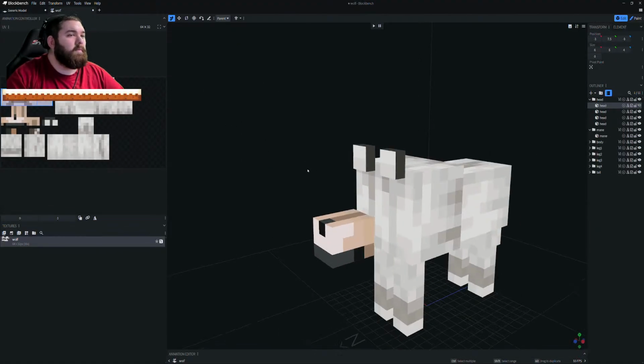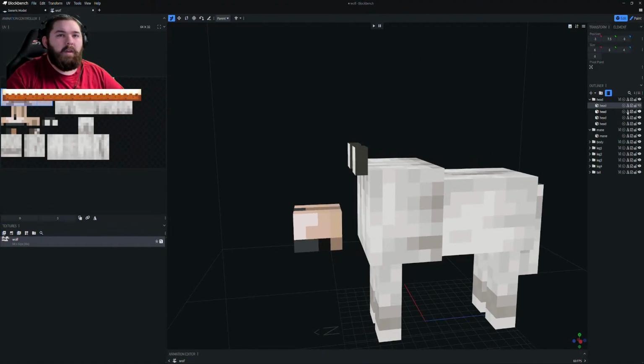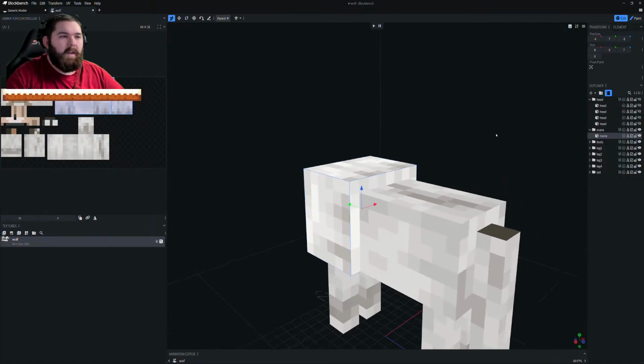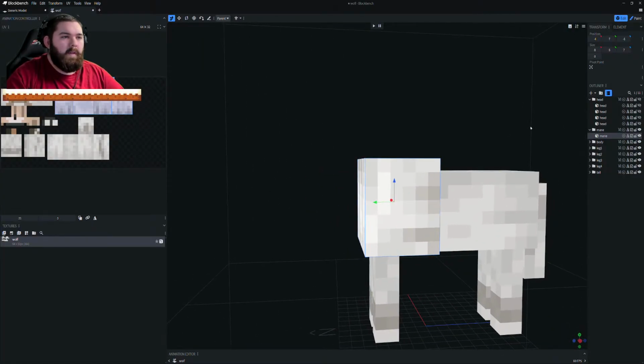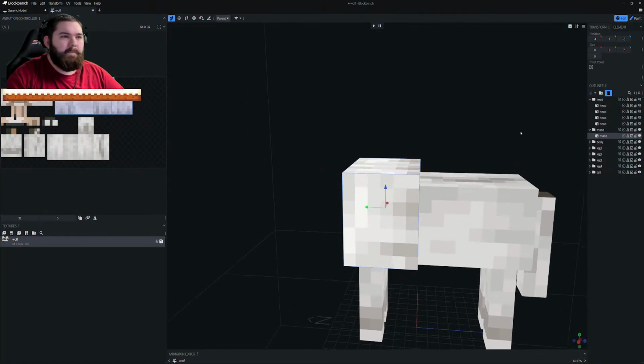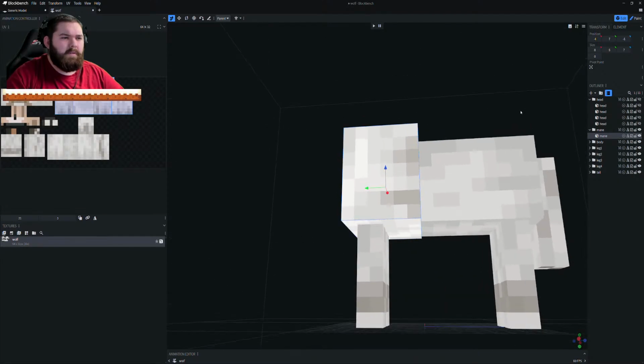Let's go over. I'm thinking, yeah, I'm thinking we work on this next. The mane. Alright. That should be pretty simple.